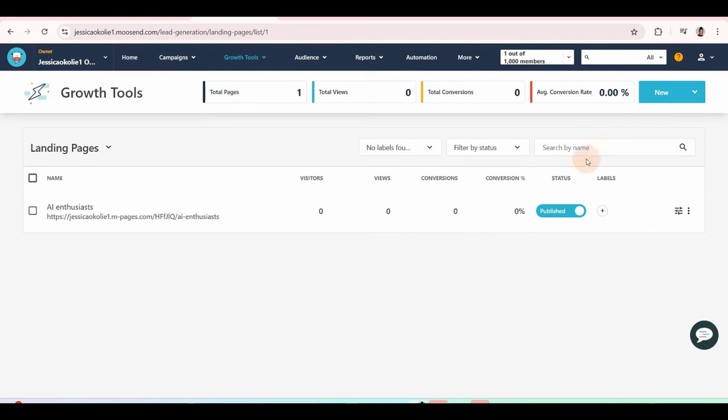Now if you want to create a new landing page, you can click here. You're only allowed to have one landing page if you're still in the free trial version, so you have to upgrade to have more landing pages. Everybody who signs up using their email would get a message from Moosend, which you've asked Moosend to send them, and inside that message the freebie is contained. This is basically how to do it.